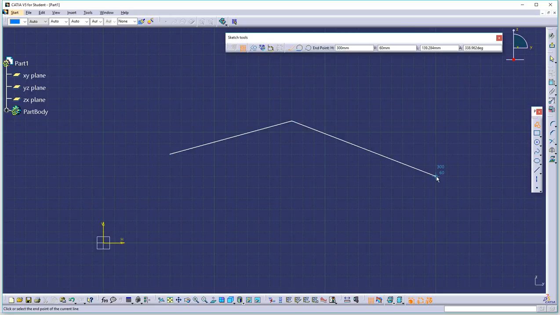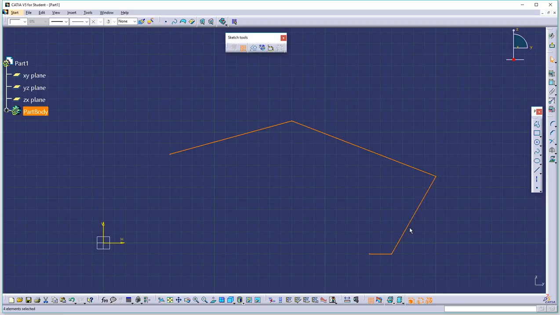Okay, let's create our first profile with the left mouse button. Tap, tap, tap, double tap. Oops, double tap. There you go. Okay, so now we've created our first profile. If we tap out with our left mouse button to clear our selection, this is our first profile. It's an open profile. Let's delete that.